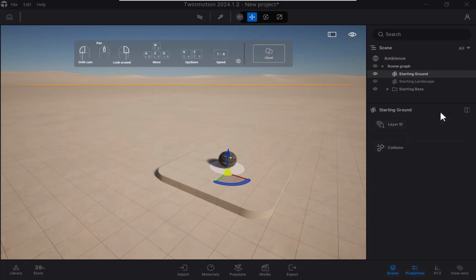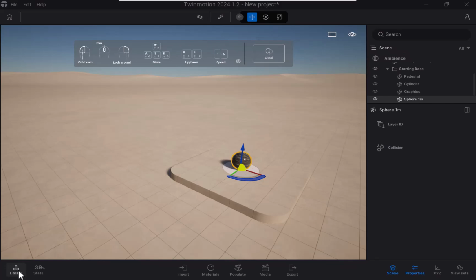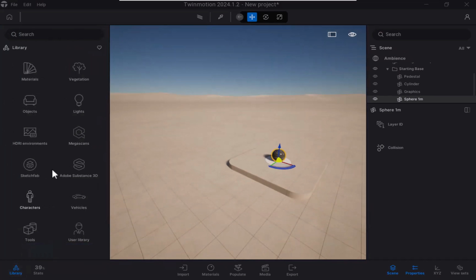And then obviously properties is something that quite often you're going to want to see if you want to make any kind of a modification. So for example, when I select here, if there were any important properties associated with that sphere, it would show up here. And oftentimes when I'm using tools, then I can see the settings for those tools over here in the properties. We can go ahead and demonstrate that by reopening the library.